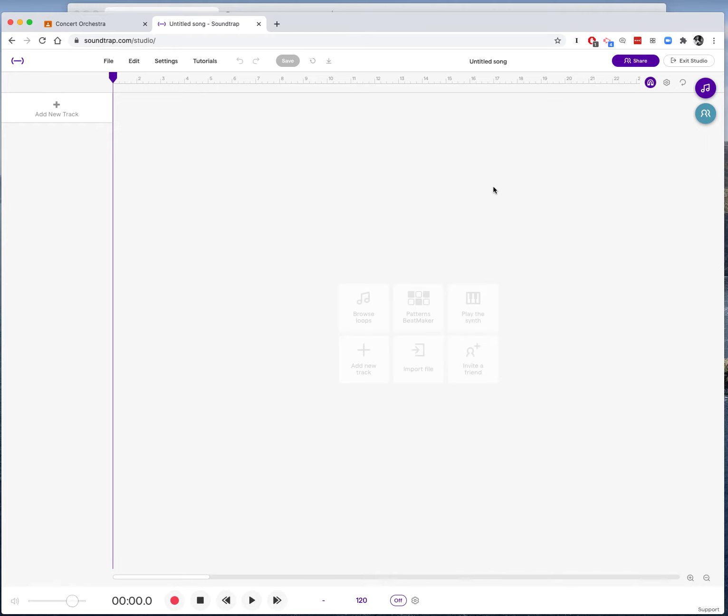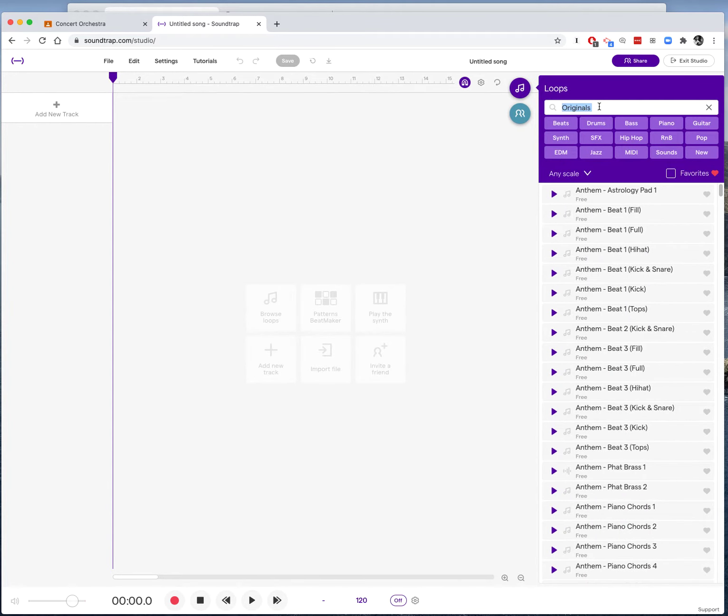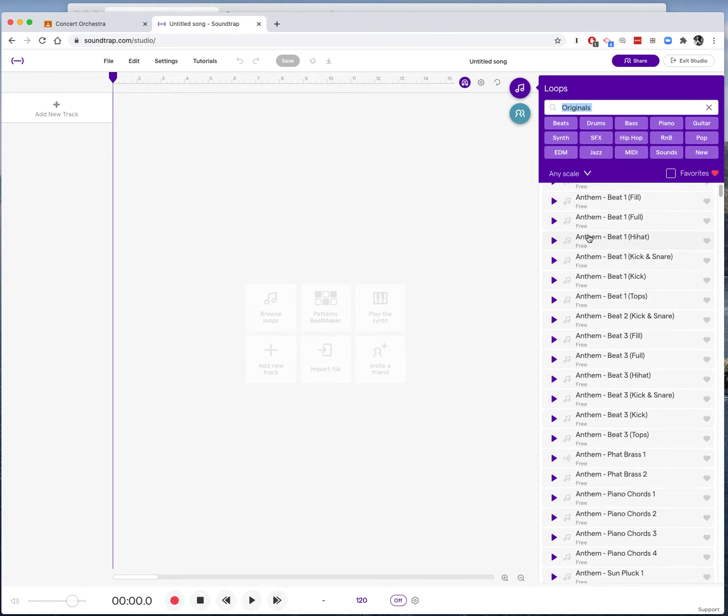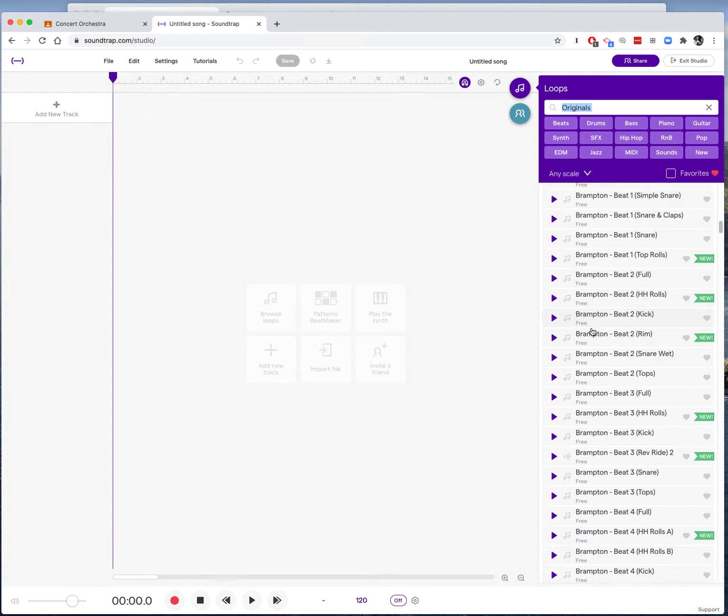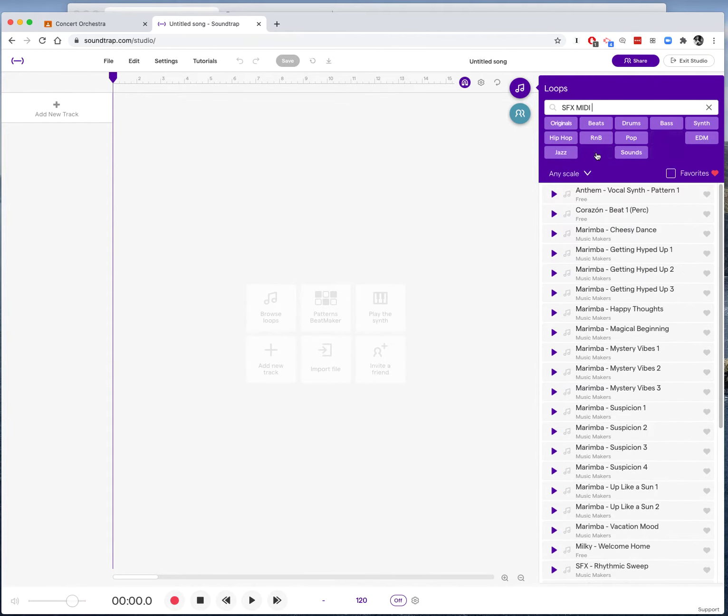And what we're going to do, as the instructions said, is pick 3 loops and just make a quick little song. This is my way to just make sure everything's working for you. The loops are over here, where there's a little purple, and there's all the loops. And so I'm asking that you put in 3 loops minimum. You at least have drums, bass, and piano. So you can scroll through all the different loops. You can filter out what you want to see.